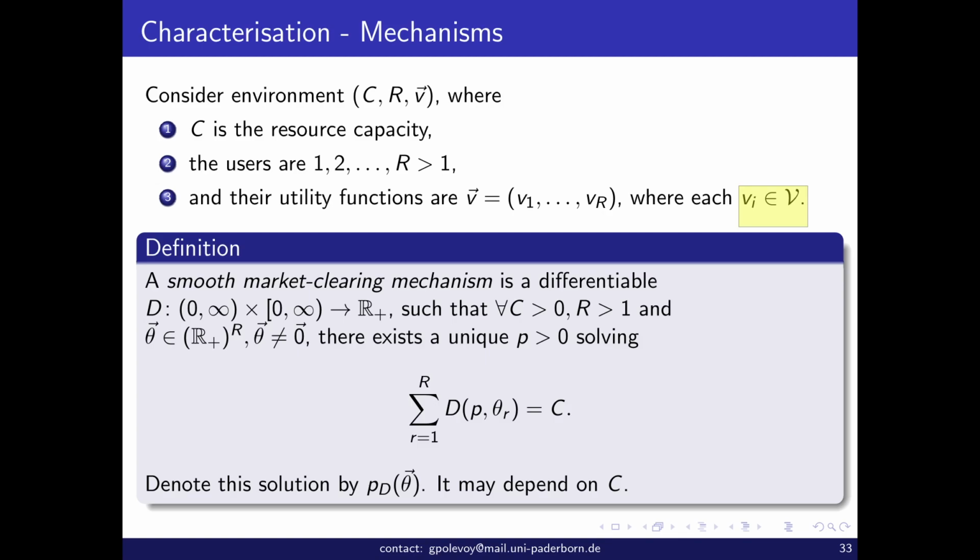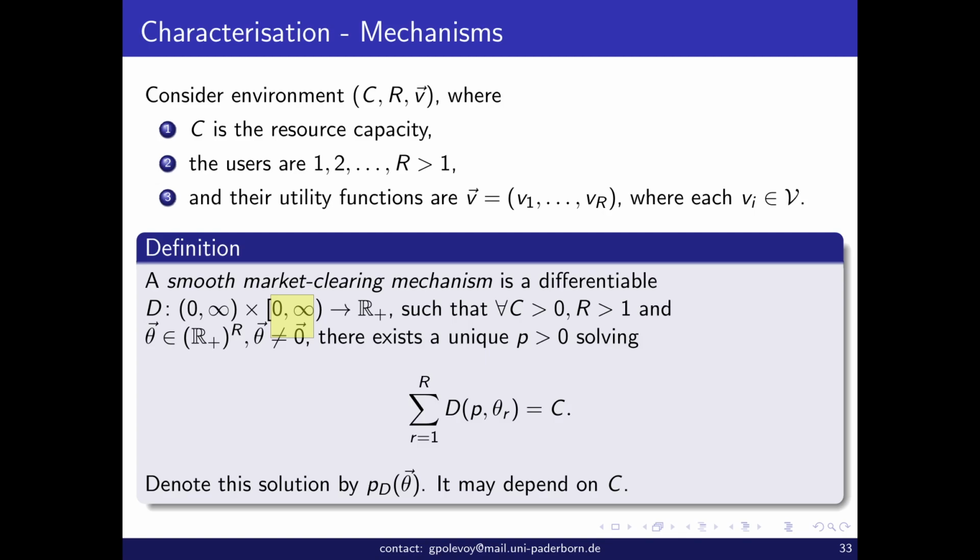First, the definition of a market clearing mechanism. Again, a generalization of what we've been looking at. It's basically a differentiable function which will play the role of a demand function. Given two integers, one positive, the other non-negative, it returns a non-negative integer. It takes the price, it takes that agent's bid, and it returns how much the agent gets given the bid and given the price. Because the price might be a function of the bid, but let's go. It will actually be a function of the bid.